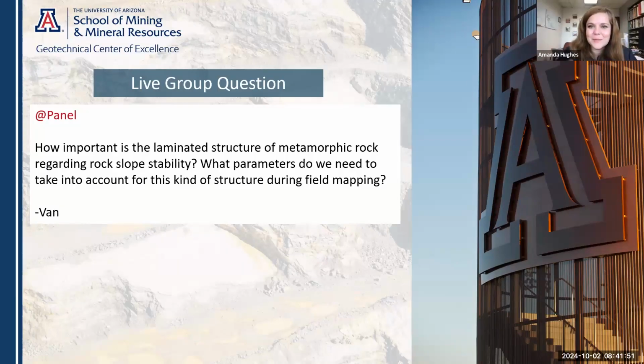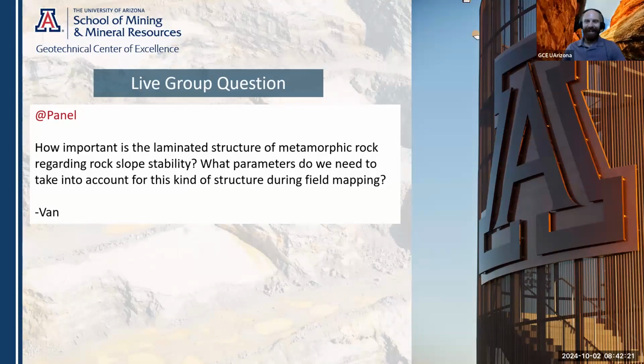Well, a little bit in that we were just at a mine together not that long ago that has a metamorphic fabric that's a key geotechnical risk. So, yeah, you would want to be mapping that foliation structure in the same way that you would be mapping joint orientations, right? So that you know the effect of that on the slope stability for sure. You should talk about it. You know more than I do at that.